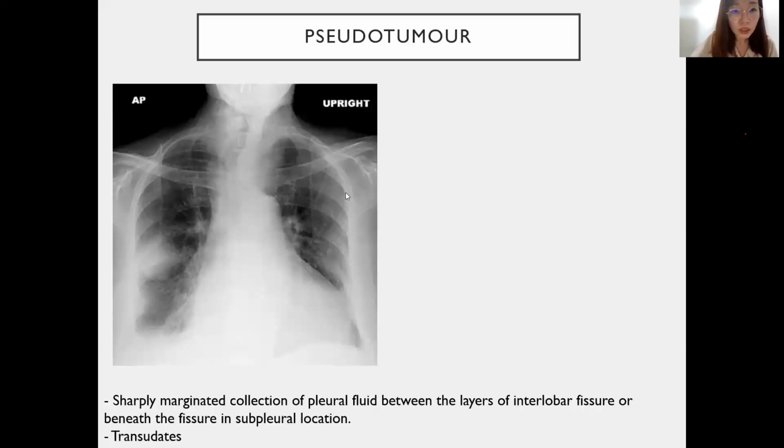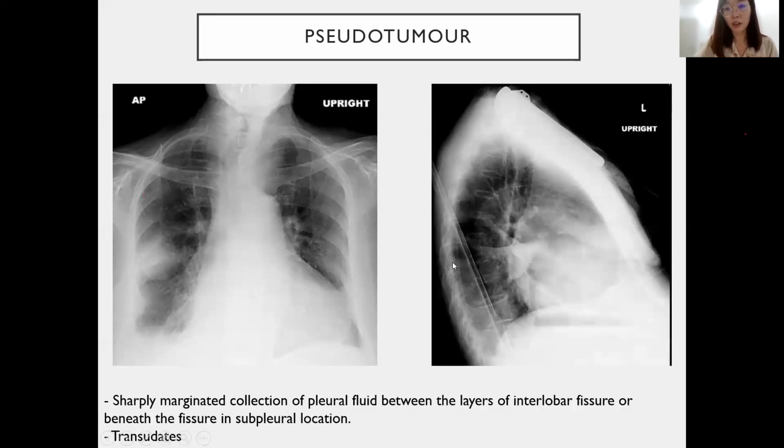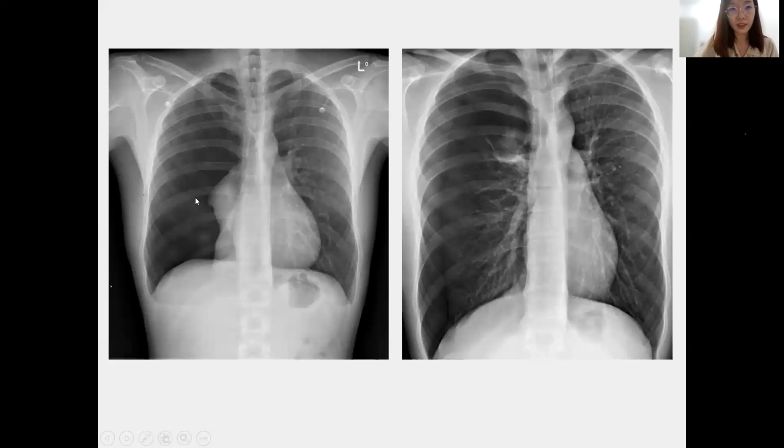Okay, so this one is a pseudotumor. You will see an opacity arising at the location of the transverse fissure. The transverse fissure is located here. In most X-rays, we can identify the transverse fissure. So when there's opacity sitting along the transverse fissure, together with blunting of the costophrenic angle where there's already pleural effusion, this is likely a pseudotumor, where there's a loculated effusion along the transverse fissure. Okay, this is confirmed on a lateral view X-ray. All right. So what is the diagnosis for this X-ray?